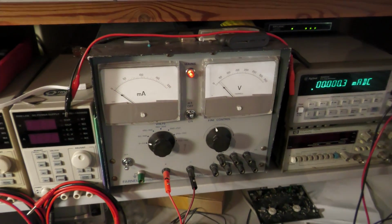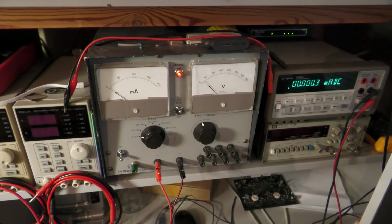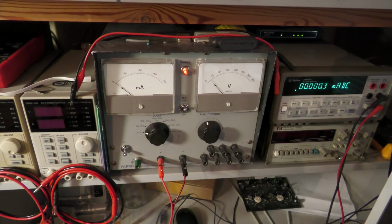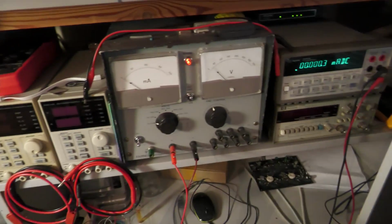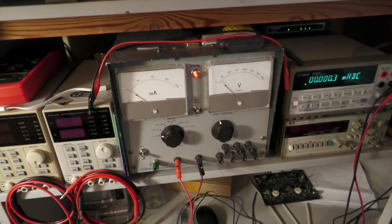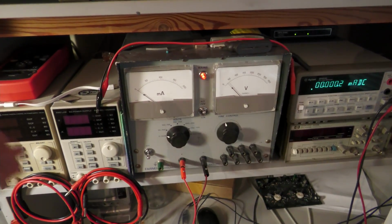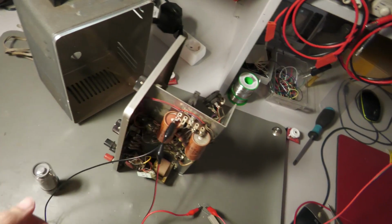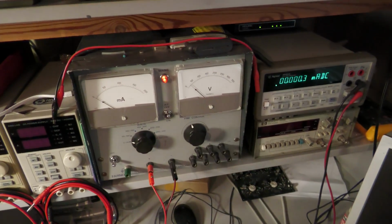But before doing that, a very important note. This can be highly dangerous because you're working with high voltage and maybe broken capacitors. So basically the capacitor could explode, the power supply could explode, your device on the desk could explode, your multimeter could explode, everything could explode, even you. So be very careful doing it, or just watch me doing it, and you can do it with a proper test device like this. So this is just for demonstration purposes.